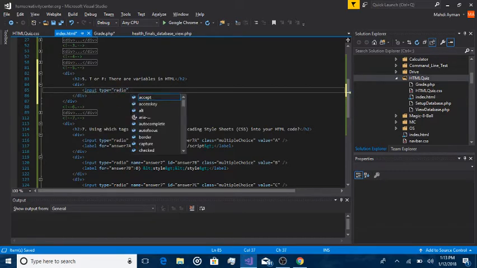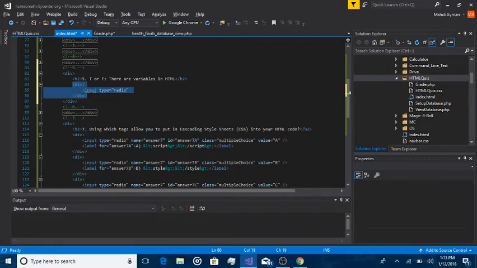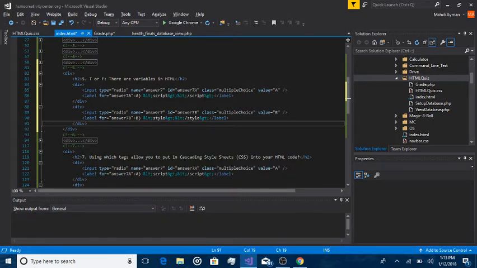And then I'm just going to copy these first two instead of working. Okay, so this is how you make it true or false. Instead of the values being A, B, C, D, make the values T and F. That way you know which one's true and which one's false. Get rid of these A's.